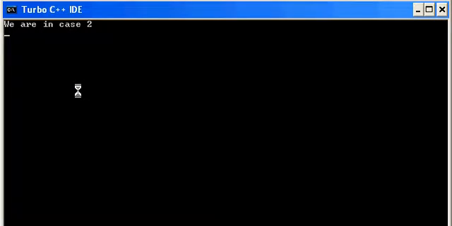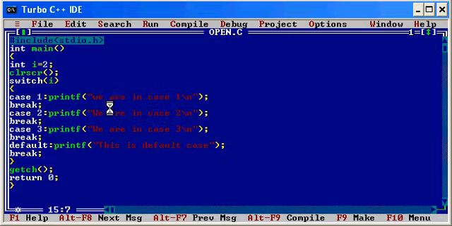So this is how we write. In the next video I'll write one more program on the switch statement so that you can understand completely. We'll check this program once again. The value of i is given to switch. How should we write the variable over here inside the bracket using the keyword switch.